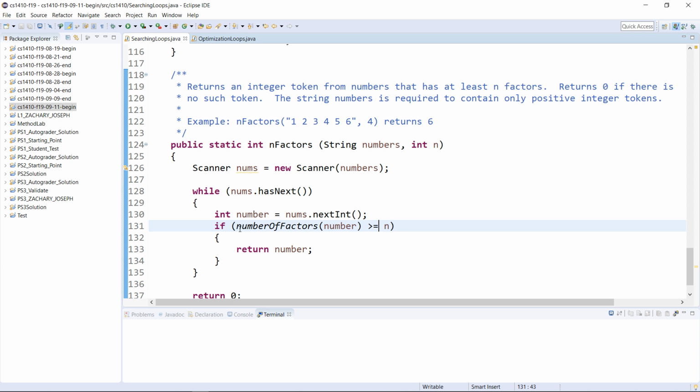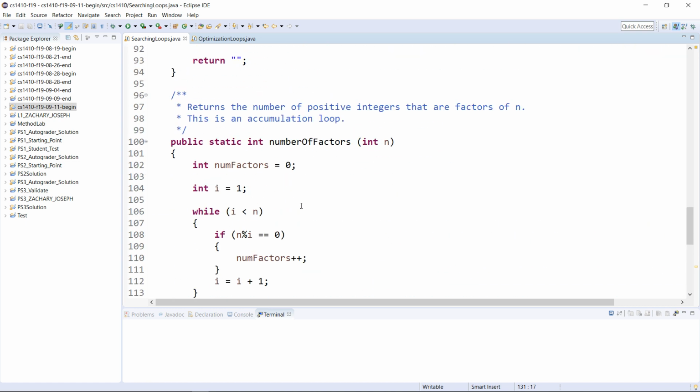Okay? So there are a couple of lessons here. Again, the code that you had to add to the enumeration loop was pretty simple. Just a test to see if you found what you're looking for, and if you find it, you return it. That's straightforward. The one leap was, you may have been thinking as you're sitting there working on it, oh, there must be a method in the integer class that counts factors. There isn't, but we just wrote one that does exactly what we need, so we use it.